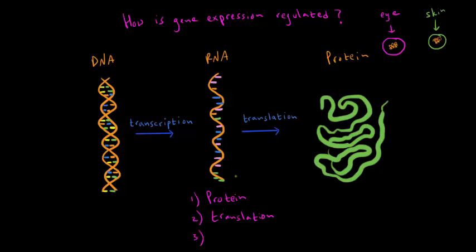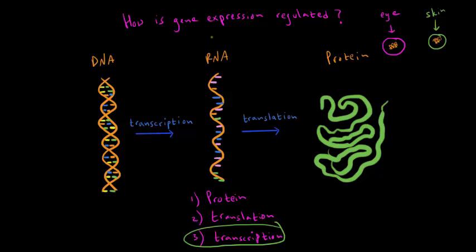And the third option we have is maybe gene expression is regulated at the level of transcription. And that would mean that not all the DNA gets transcribed into RNA. Only the DNA that codes for proteins for that specific cell would get transcribed into RNA. So for example, in the eye cell, you'd only have DNA transcribed if that DNA is a gene that codes for a particular eye protein. And the answer to our question is that usually gene expression is regulated at the level of transcription.